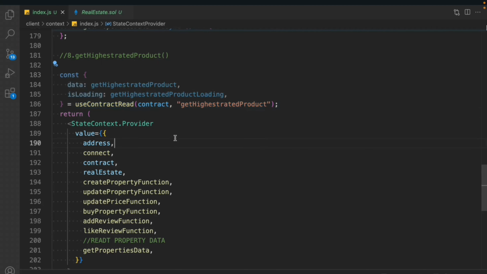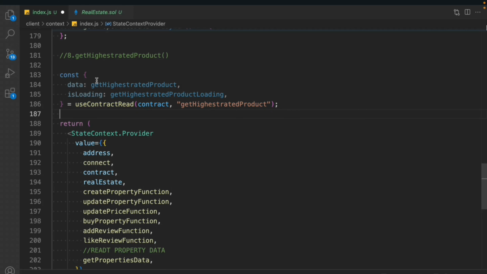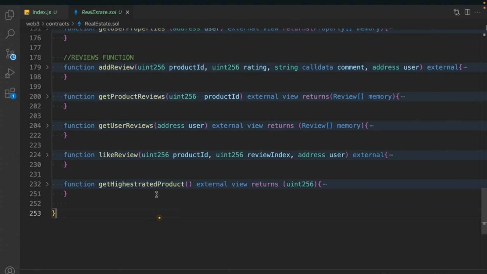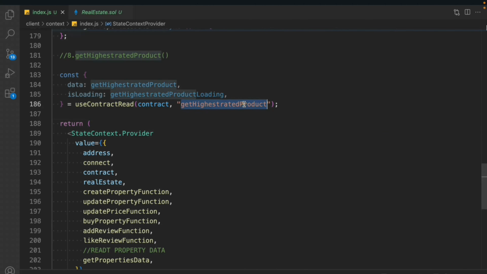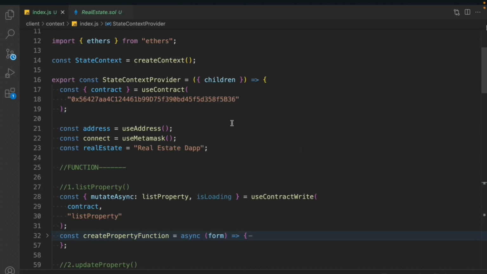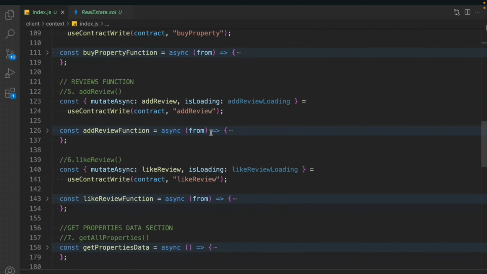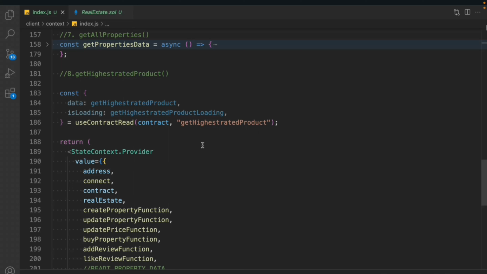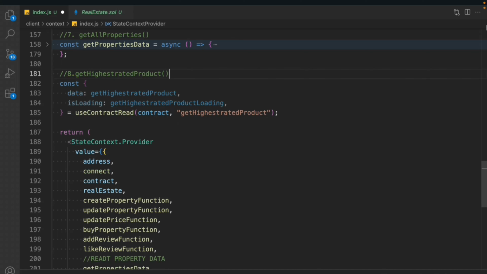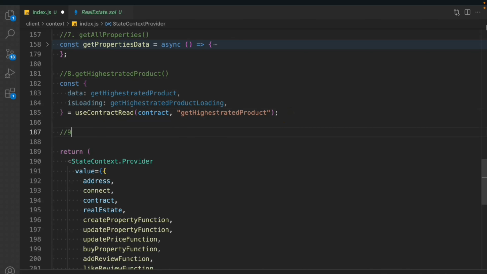Okay, this is one way of reading data. So I hope this entire thing makes sense to all of you guys, and that's what we are doing here. Simply grab that one, and that's what we're going to simply pass here. And this is the read one, this is the write one, and this is the event one. Now it's better to convert this into a function so we can return something out of the function. So let's come up here. Let's leave it like this for the time being.